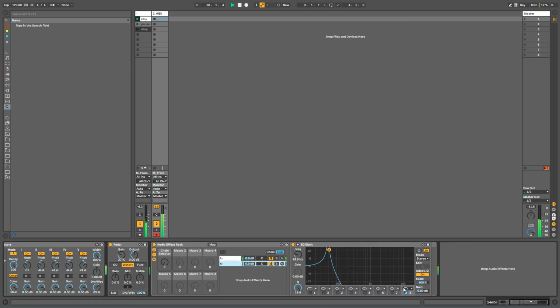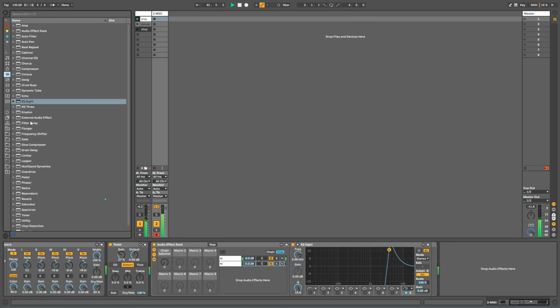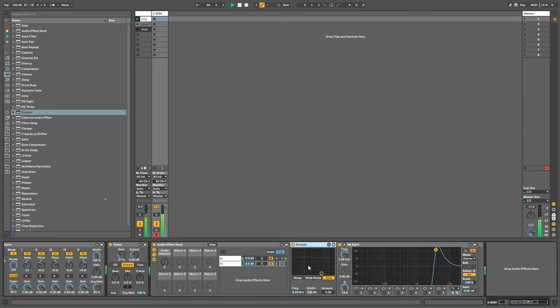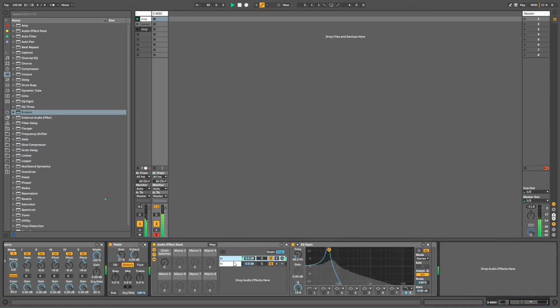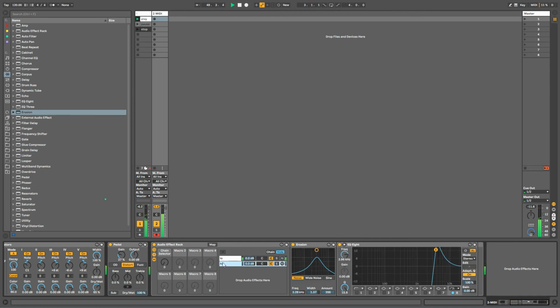For this one, we'll choose a, and I think we could add in something that gives it a little bit of high-end grit, the erosion. There we go.